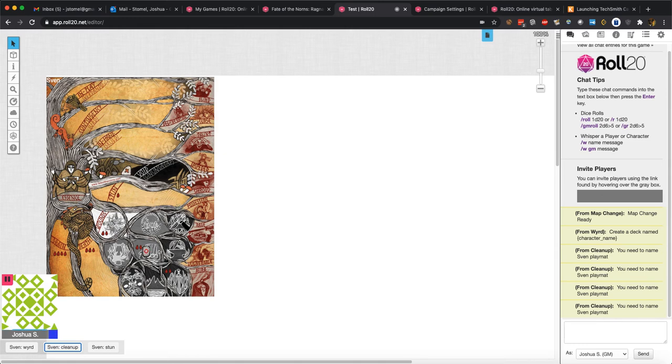So, if there is something that you need to keep out here, let's say I have this is maintained, and let's say that this is in stun, but I'm not recovering it, so it needs to stay in stun. But I do want to clean up that rune.